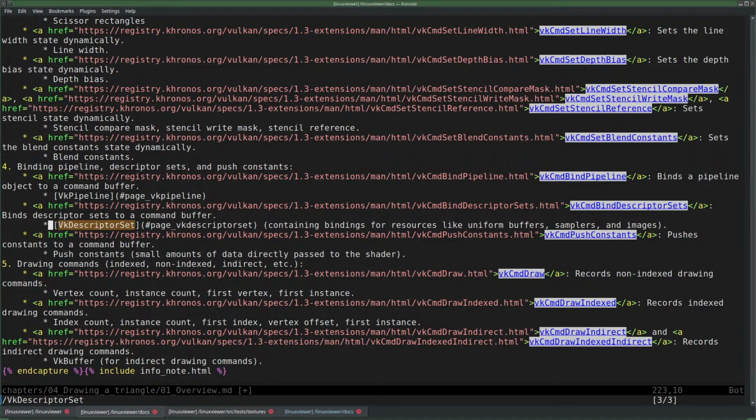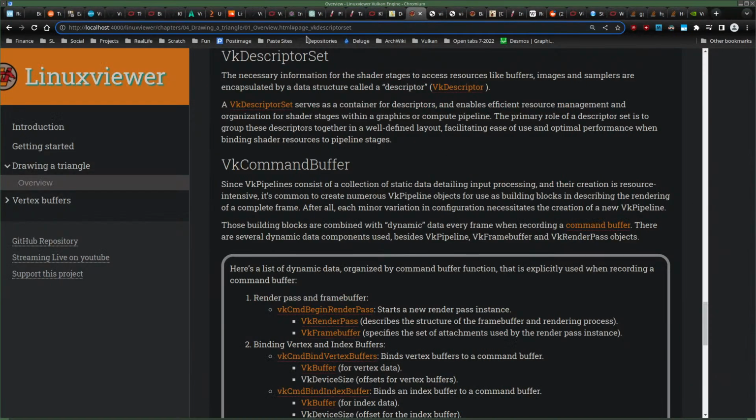How can I add an anchor here? Let's link to this. Well, I have no idea, of course.